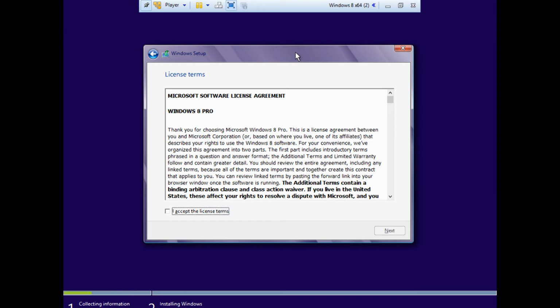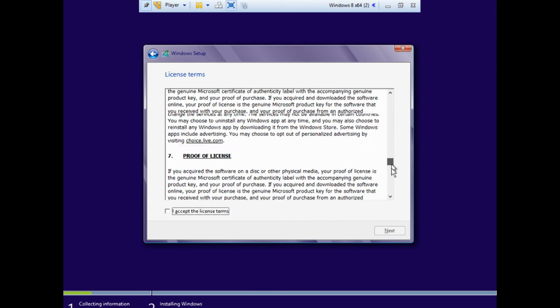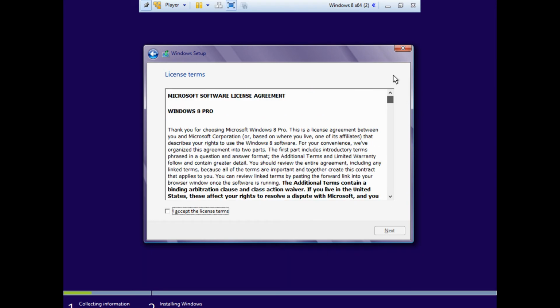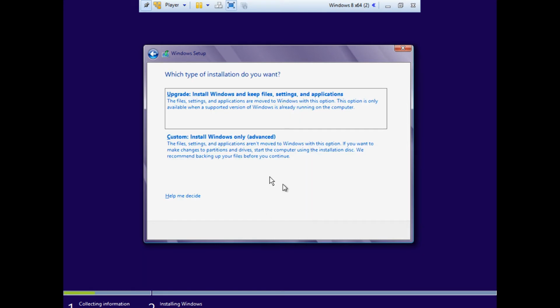Okay, after you put in your license key and it goes through its little activation thing, you get the license agreement. I find it kind of strange that you have a privacy agreement on the last screen, and now you have the good old license agreement that you have to click off of. But that's the way it is now, so click accept and click next. Now just the same old screen we've had for years now.